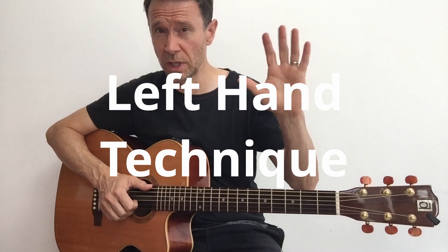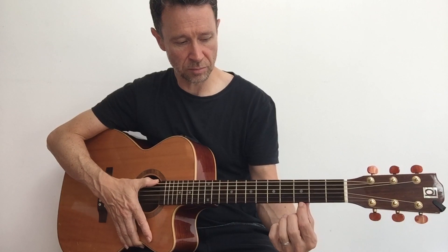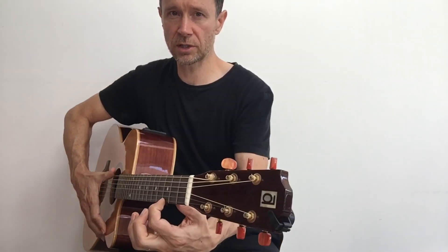Left hand position - what do you do with the left hand? Ideally you keep the thumb at the back of the neck. Take your first finger and press onto a string - let's take fret three, for example - and you just pinch the guitar between your thumb and your first finger. Try not to bring the thumb over, and don't put your thumb pointing downward either, which I've seen a few students do when they first pick up the guitar. Bring the thumb into the middle and have a nice loop shape here rather than a flat grip. That's how you press a note down with the left hand.